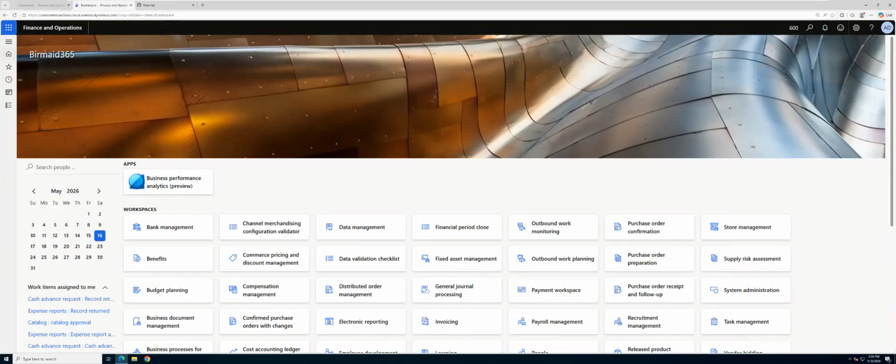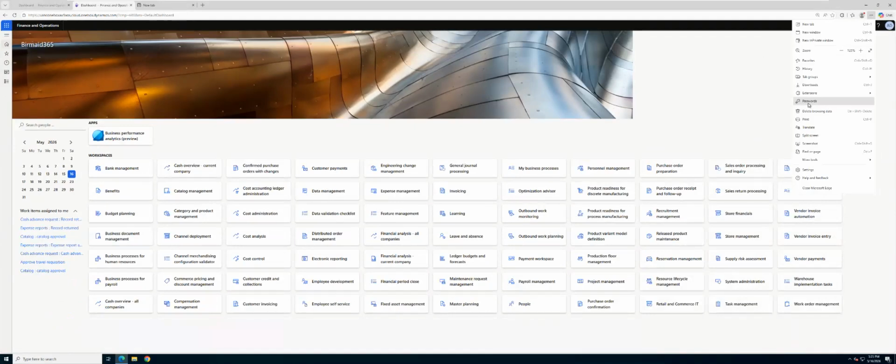Before moving along, I want us to explore some key concepts that will make exchange rate easy for us. First, we have the concept of currencies, and we have three key currencies in Dynamics. We have the accounting currency.